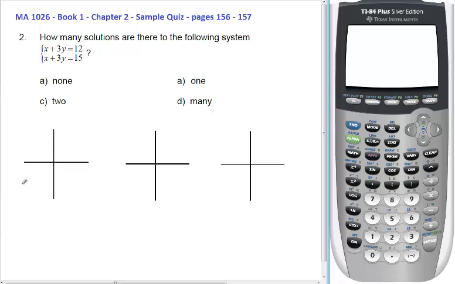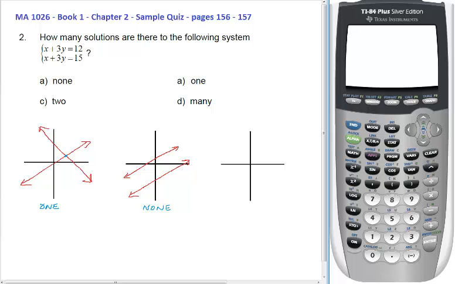Well, we could have a system that intersects somewhere. That's the most common system, right? You get 2 intersecting lines and you have 1 solution, right there in the middle. So it could be 1. Or you could have 2 parallel lines, and with this there are no points of intersection. So for the first one, 1 solution. Here, there are no solutions.